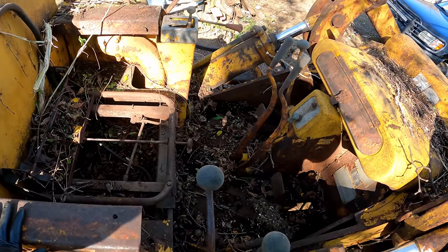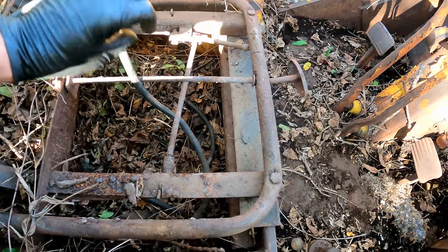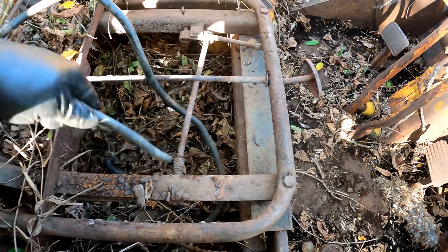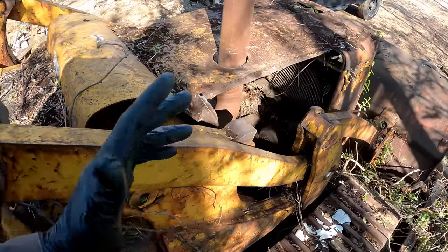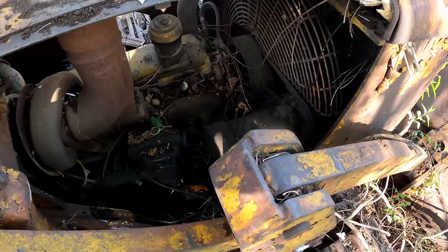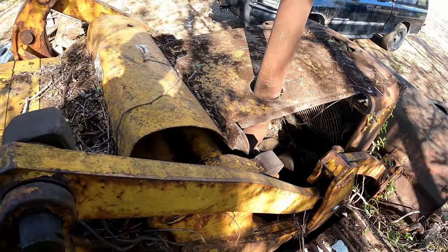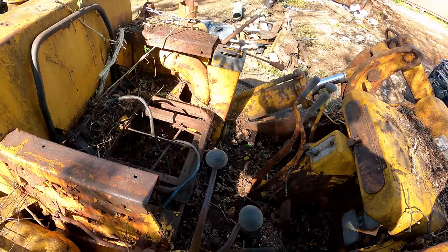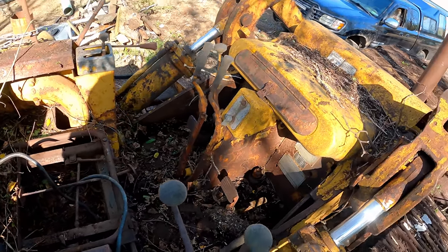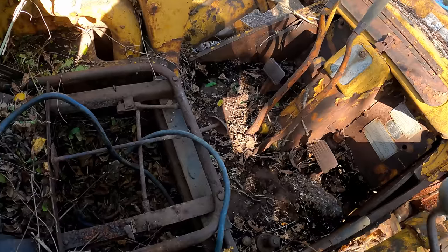I think many of you will naysay this, but we're going to try and put a battery to this. See, we got the connections. I assume it's a 24 volt starter. It's gonna tell us a couple things. Is the starter motor good, and does the engine rotate without having to take off that skid plate? You gotta remember, I don't have any skin in the game here. This is off to the scrapyard, so it's not a loss if I damage it. The only thing I got in the game is my time and my well-being.